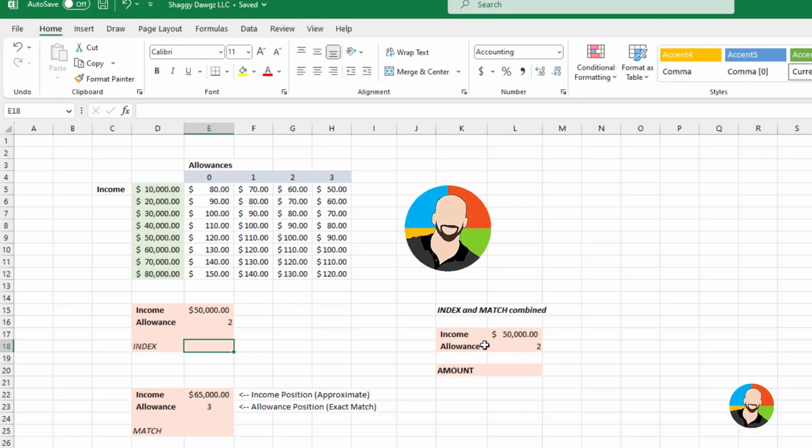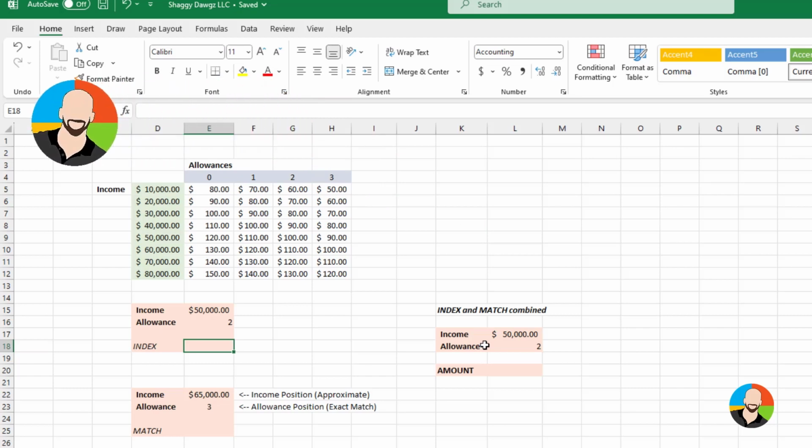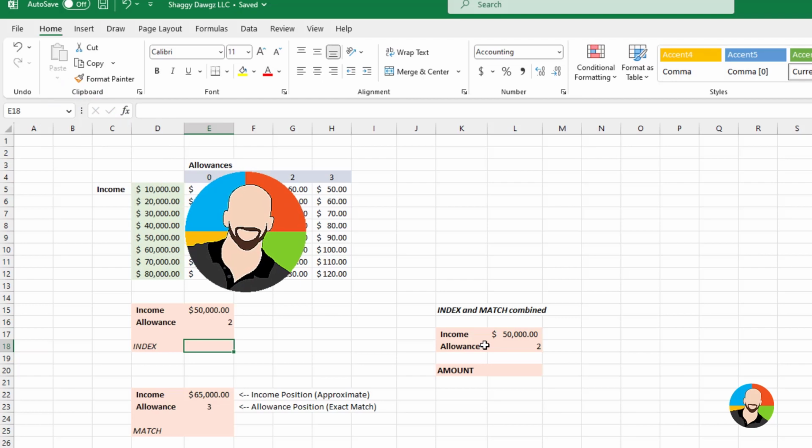Okay, let's take some time and look at the INDEX and MATCH functions. Please recognize the INDEX and MATCH functions standalone really don't do a whole heck of a lot. It's only when you integrate them with other functions that real magic happens. Yet, more often than not, you will see INDEX and MATCH being used together. So the common progression is you'll learn each function separately and then blend them together. Let's start off with the INDEX function.